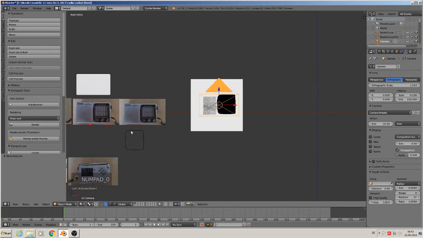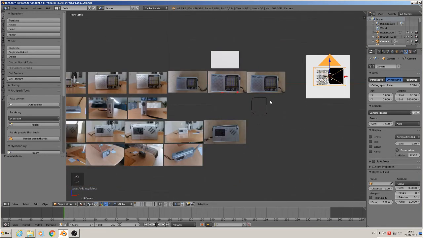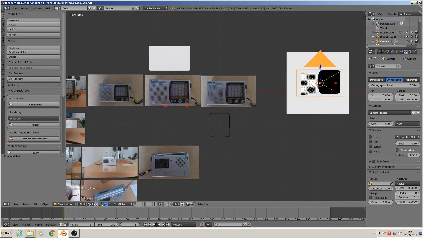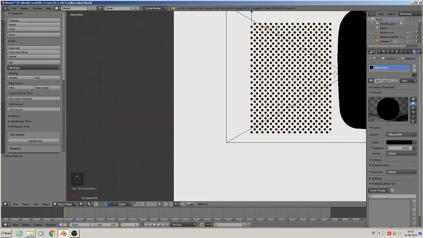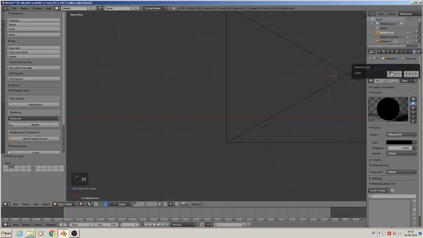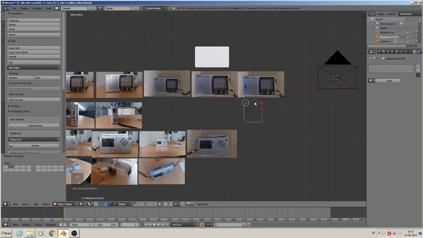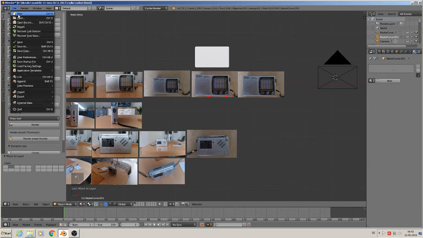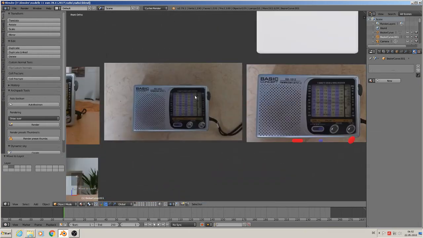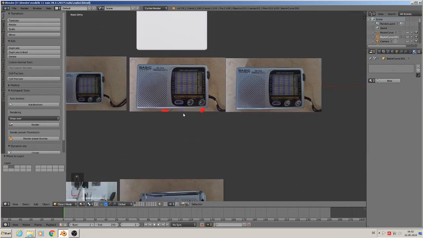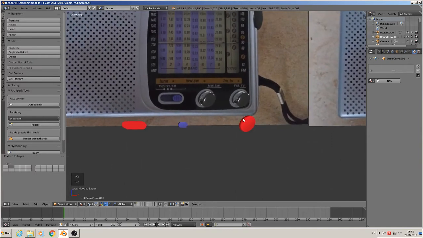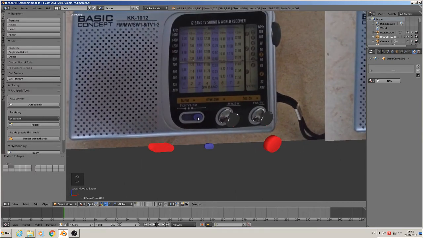Numpad 0 to go out of the camera. So normally you can put it now on another layer. So we mark that all and press M to move and click here on the second field. So it is on the second layer. Same with that, move, second layer, file, save. Good. We've done the buttons, we've done the cut machine for that, and we made that bump.